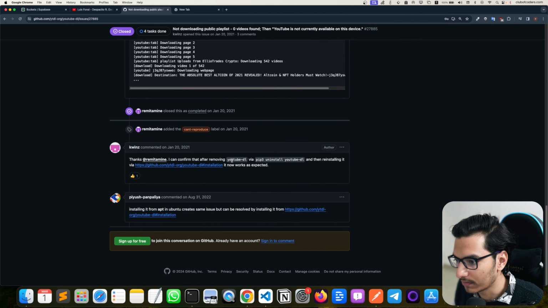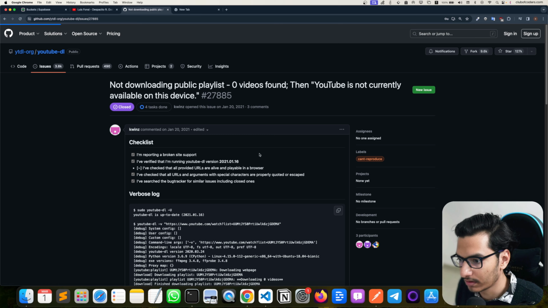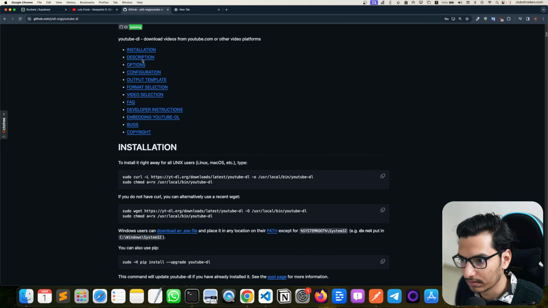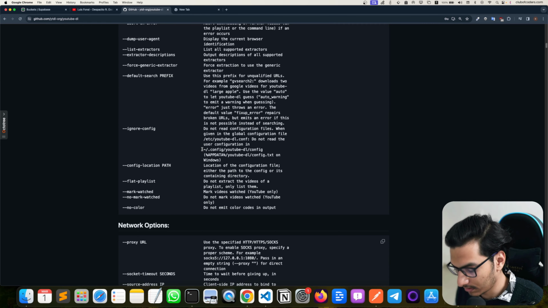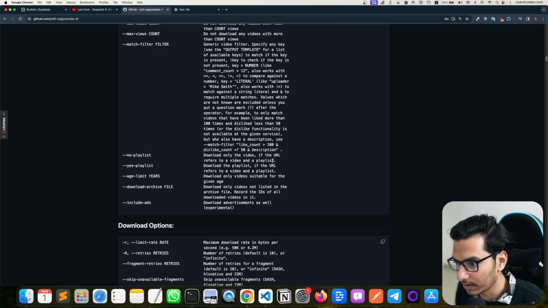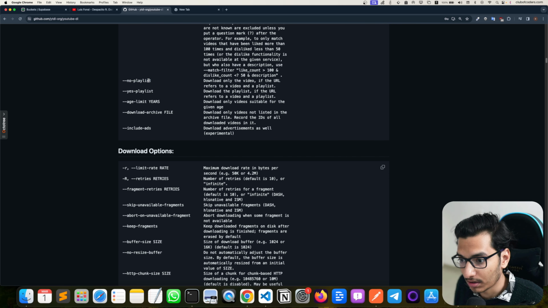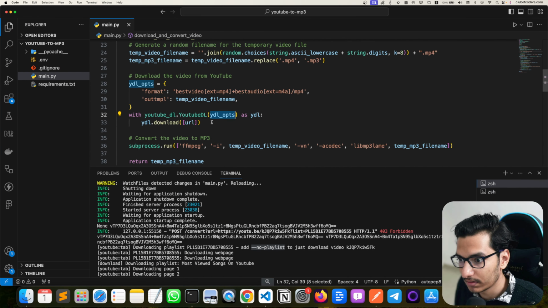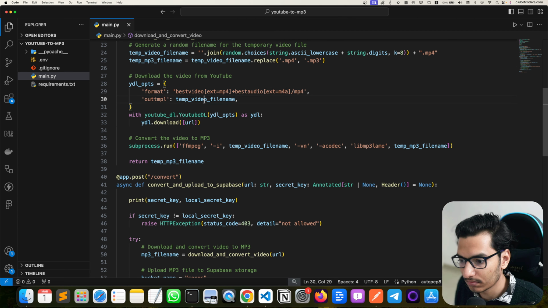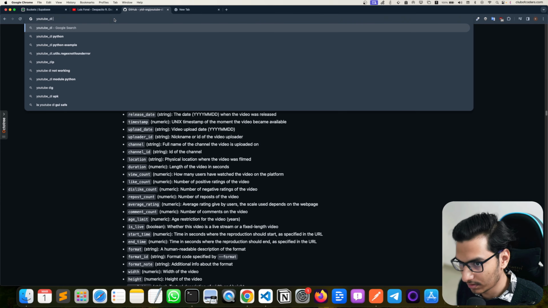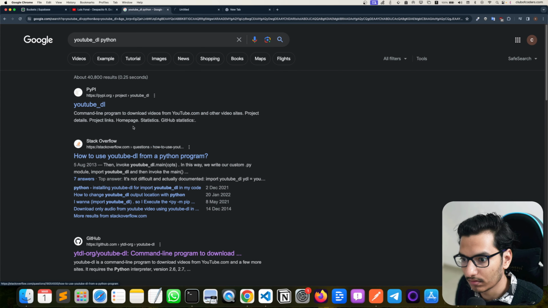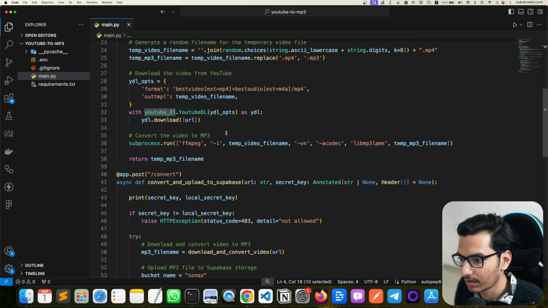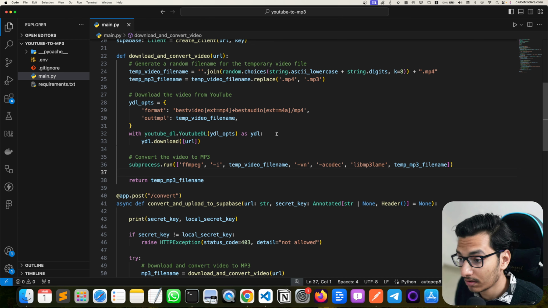We can ask ChatGPT to do it for us. Otherwise we have to look in the code how to use this thing. Let's search for no playlist. Yeah, download only. This is the thing we need to do. It should be the default option, otherwise this option doesn't make sense. But where do we specify these parameters? This is a format, this is the temp video. Let's search YouTube DL Python, and here we go. We can directly extract the audio instead of using FFmpeg, I think. And this is the code ChatGPT has given us.